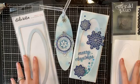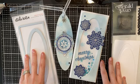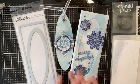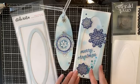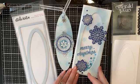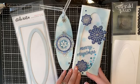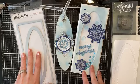So we're going to get started. If you miss anything, you can come back and watch the replay. So we're going to move through pretty quick because I want to show you both the shaker and the tag. And if you have any questions that we miss, you can certainly message Scrap Shotz or message me, and we can help you out there.